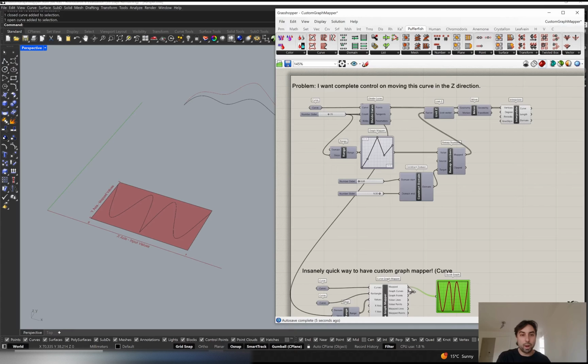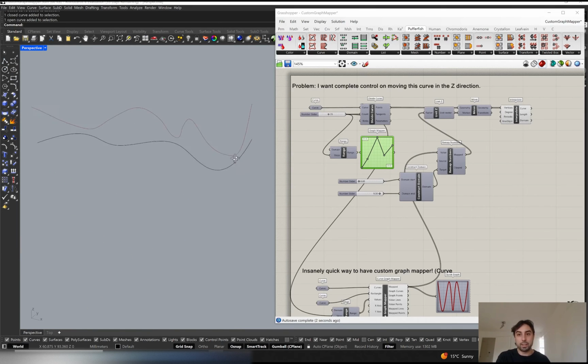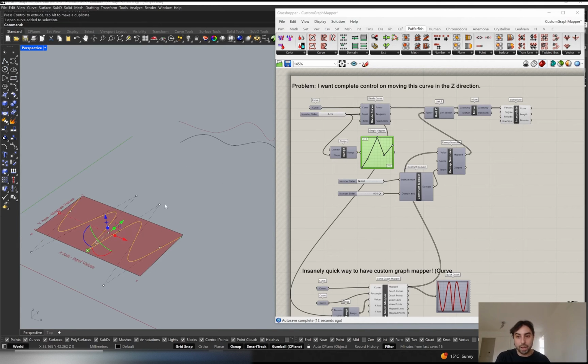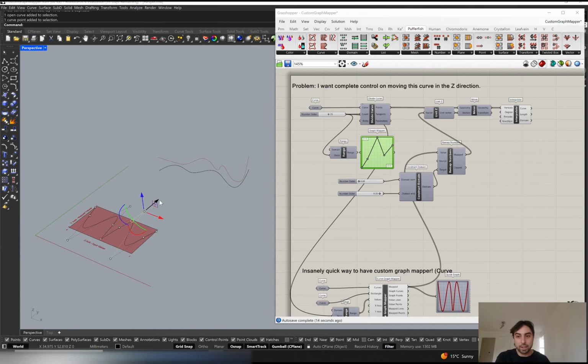And now I can go and replace this graph mapper with the new data set that I've created. And now if I go here, you can see that we've instantly manipulated our line dynamically with this curve. And what you're going to find is I can move it around. It doesn't have to be in the exact same spot. And I can quickly modify it. Let's make it not symmetrical. And there will be an instant repercussion on that other curve.